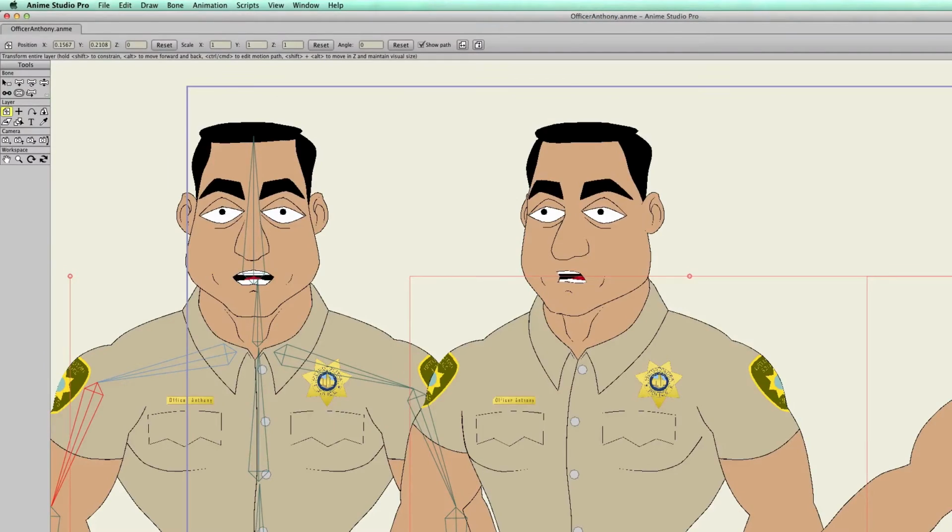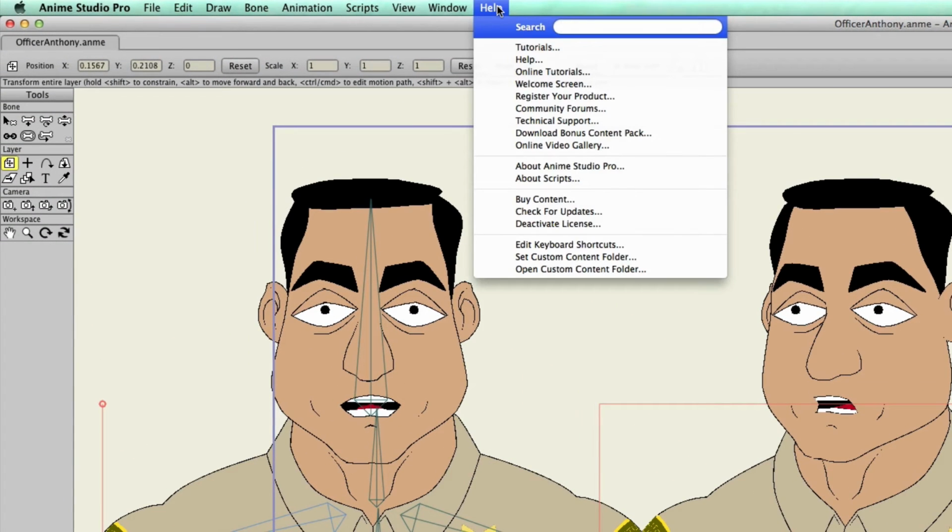One great convenience with Anime Studio is the shortcut keys, and that goes for any software that you use. What's great now in version 10 is you can set up custom shortcut keys for most major functions in Anime Studio. So let's take a look at how we can achieve this. First, you'll need to go to your Help menu, and then go all the way down to the bottom here, where it says Edit Keyboard Shortcuts.